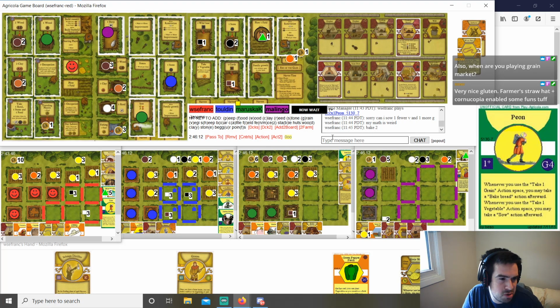Very nice gluten, farmer straw hat, and cornucopia enabled some fun stuff. Yeah, you know what? Getting past weekly market was amazing, right? That was so good for me.